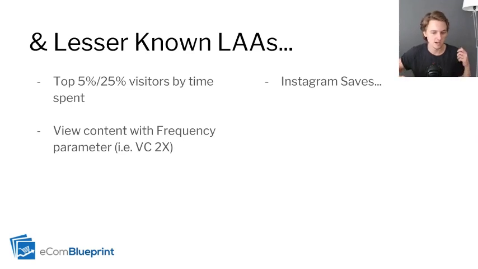And then you can also test some lesser known lookalike audiences that a lot of people don't know about. So top 5% or top 25% visitors by time spent. View content with a frequency parameter, which I call VC2X. And then you can also test Instagram saves, so people who've saved your content on Instagram. If you have done some Instagram influencers, you're going to have a lot of Instagram saves, and that audience is usually good to build lookalike audiences from.